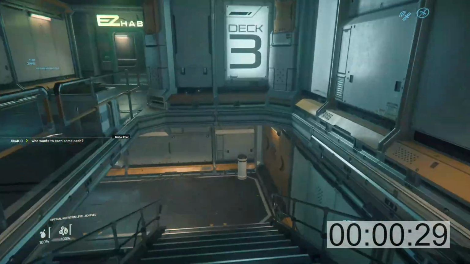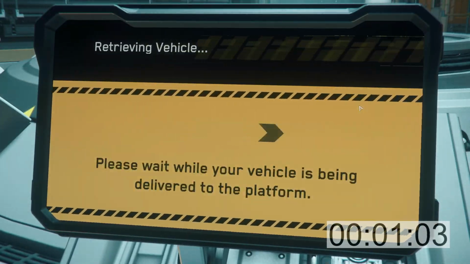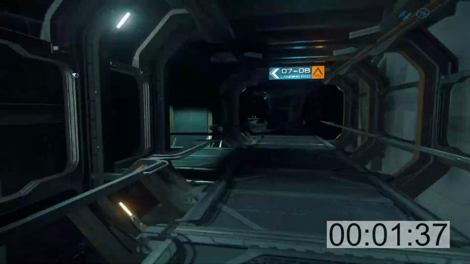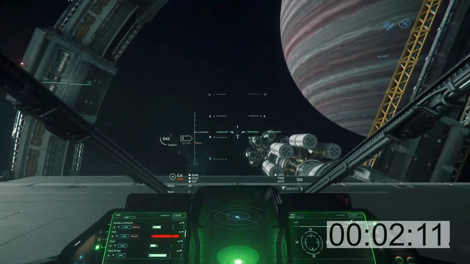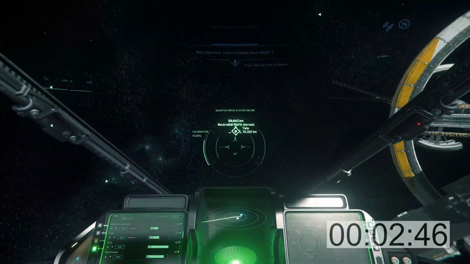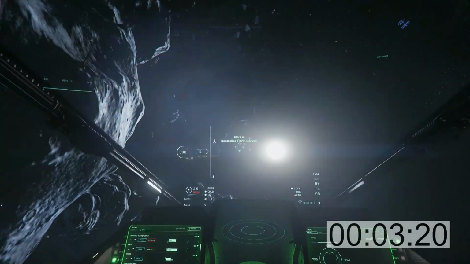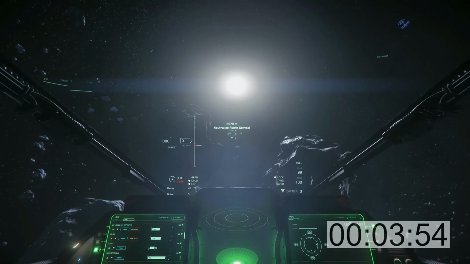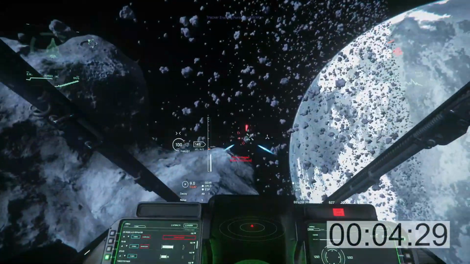So we're starting off from Port Olisar, which is where we ended the last video. I'm going to grab out the Anvil Arrow that I purchased, and we're going to start bounty hunting, basically. So I've just opted for the first certificate that you have to do. You have to work your way up in bounty hunting through the different ranks of target to begin with. Obviously this is a new character, so I've got no reputation at all. So we have to start from the very bottom with very low risk targets.